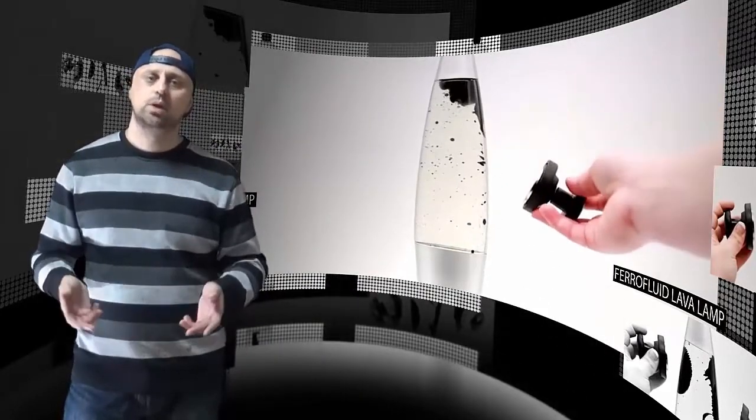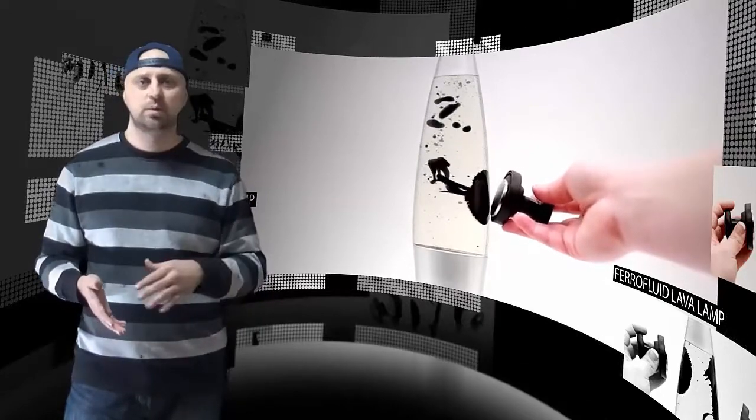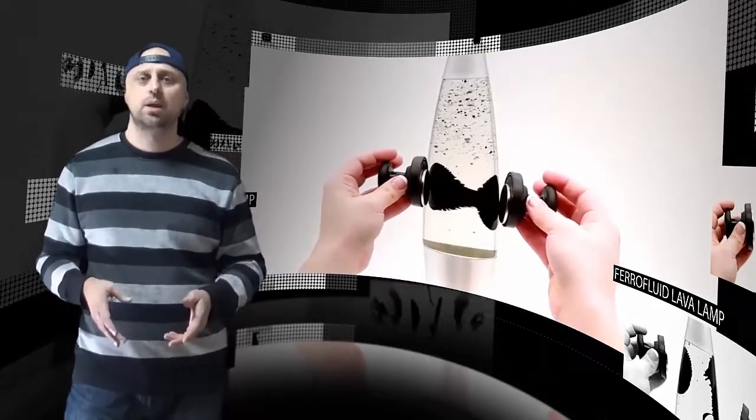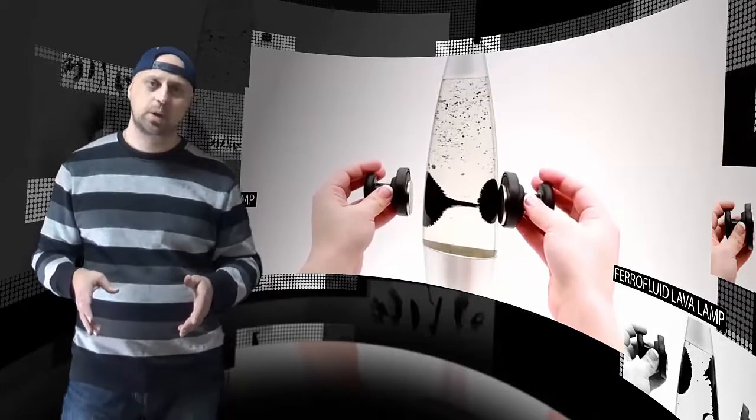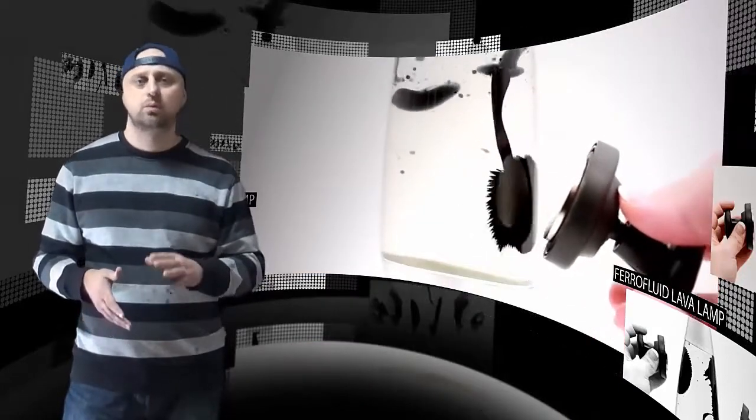Now, another enterprising engineer has reinvented the lava lamp by adding a dose of everyone's favorite magnetized liquid rocket fuel, ferrofluid. Freshly arrived on Kickstarter, the rocket is an appropriately rocket-shaped lava lamp which replaces the regular waxen lava with ferrofluid.